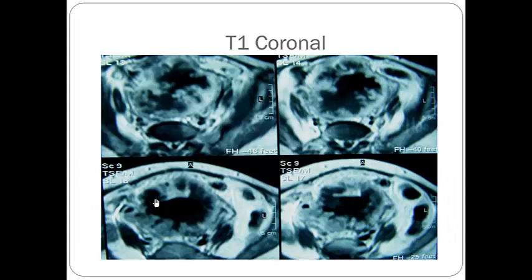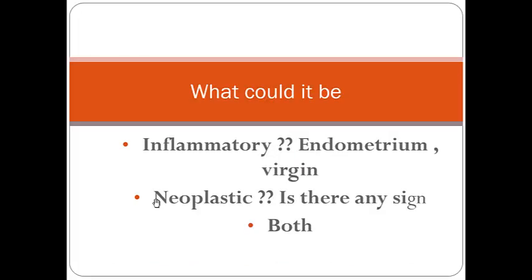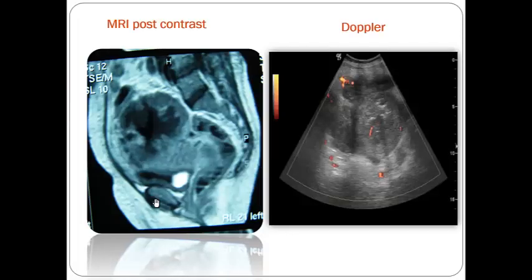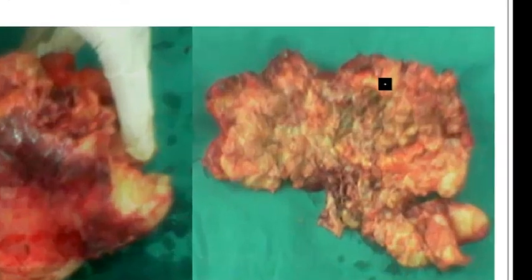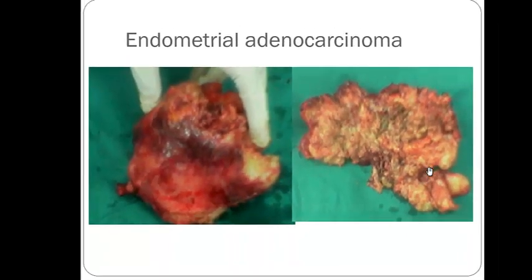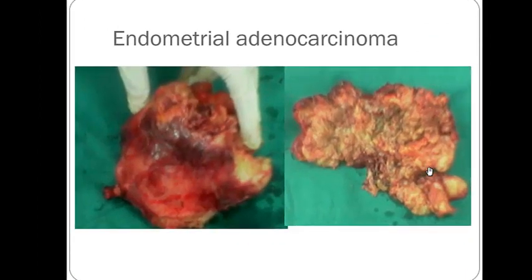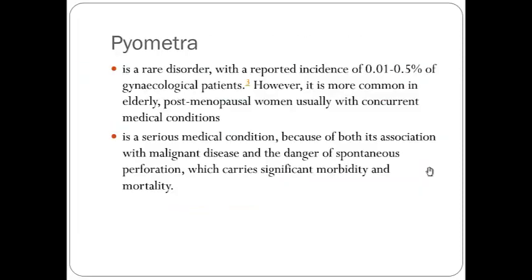And here is the irregularity seen above of the pyometra, with a present fluid level and air. So it is neoplastic with the inflammatory on top, and that was her pathology. We know the irregular endometrium and the shreds are present in the malignant mass. So this is endometrial carcinoma with pyometra on top.